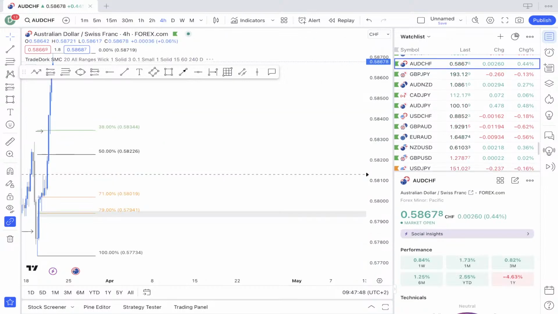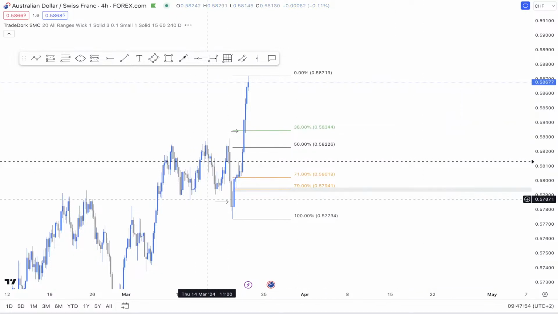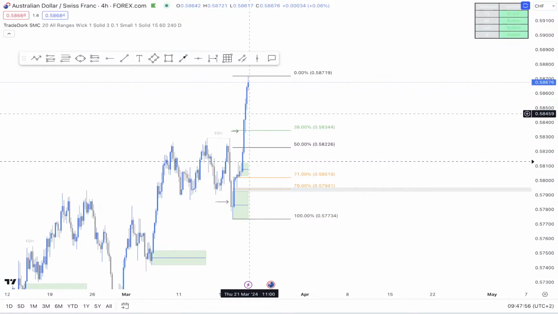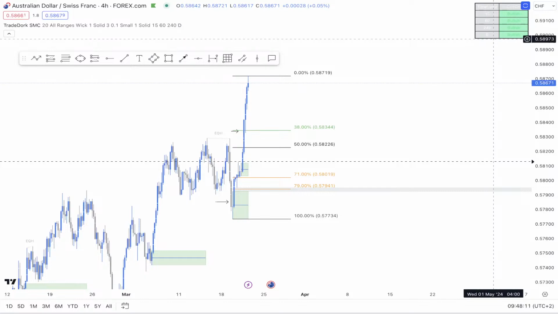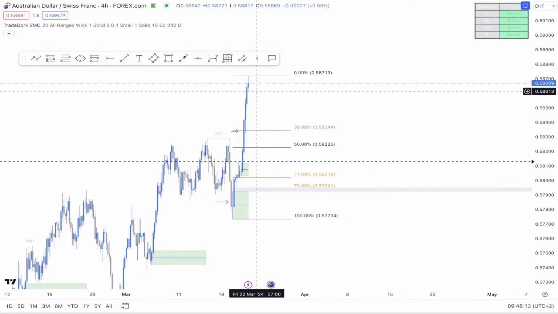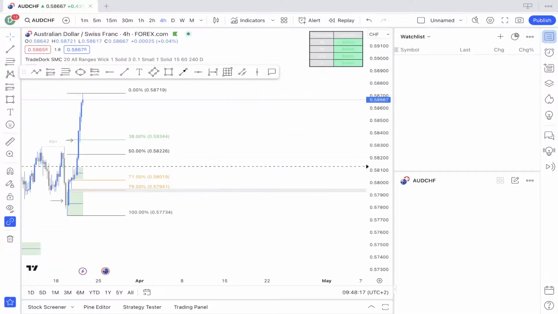Next up, we have AUD CHF, yet again with a bullish opportunity. This one is looking pretty textbook. We had a liquidity sweep followed by a very impulsive break towards the upside. After the break, once again imbalance was left behind. I was able to identify this small fair value gap lining up with the point of interest. Right below it, we have a bullish trader order block as well, which is a good added confluence. Daily and 4-hour are both bullish on the graph. And now the last thing that I am waiting for is a corrective pullback.